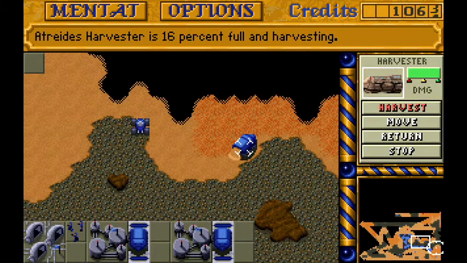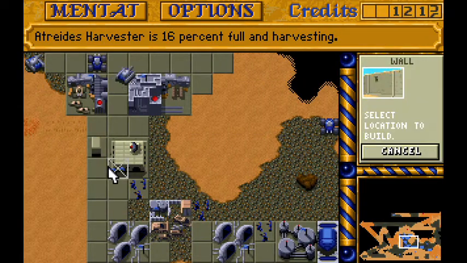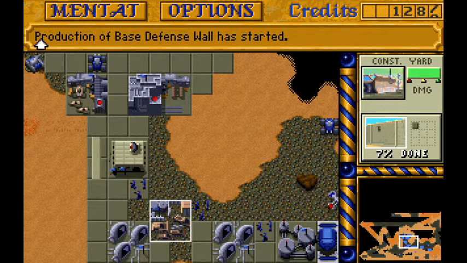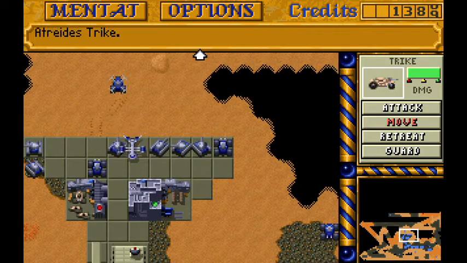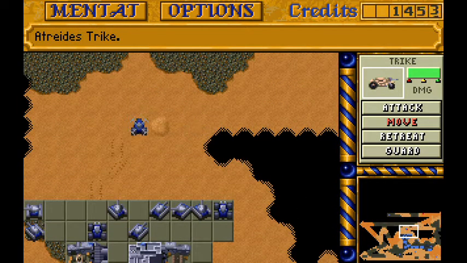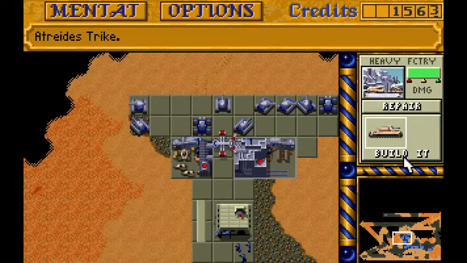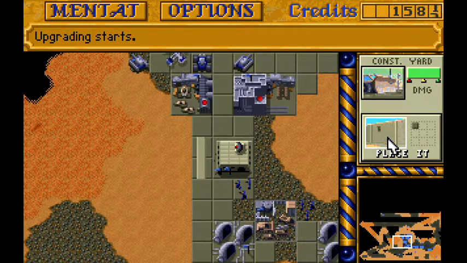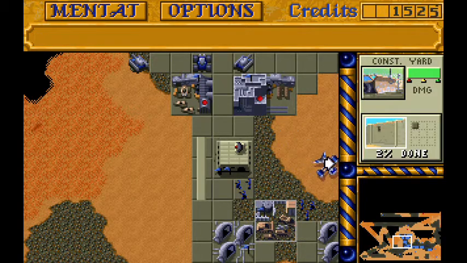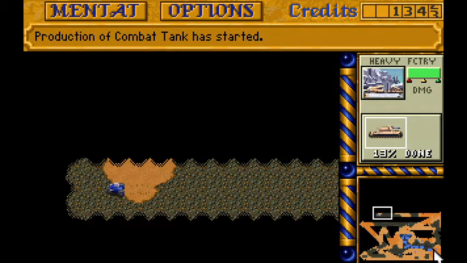Don't harvest there, idiot. He's so lucky the worm was occupied somewhere else. So now? I think. Let me think. Yeah, let's upgrade. It's time for a new base. And as I mentioned before, I will build the base on this rock, close to this trike.